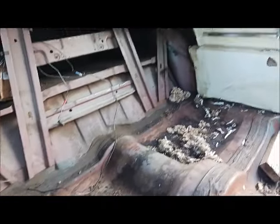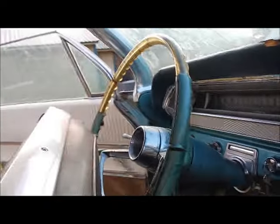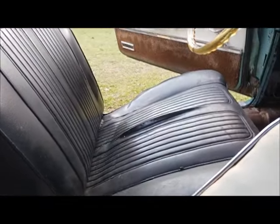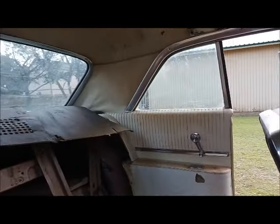Throw my new carpet in. I'm probably gonna hold off on the headliner for a while because that's a pain in the ass. I do have these. I need to put those in. What else? Oh yeah, the steering wheel came out good too. Other than the missing chunks, I didn't think it was going to clean up that nice. I haven't done the black one yet, but it'll take a lot less effort. I did spray it down, but I haven't wiped it yet. But it's actually in pretty good shape compared to these white ones. So anyway, let me do some vacuuming, get these seats back in, and I'm gonna call it a day.